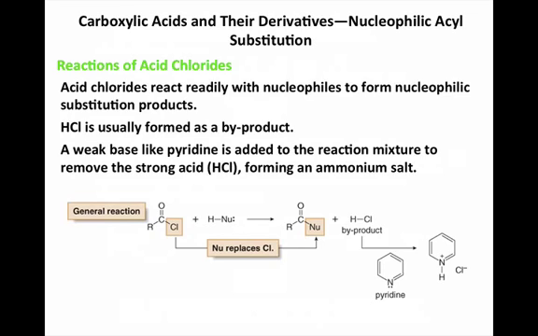And so then once you have that, it reforms that weak pi bond and chloride is displaced and you end up with your nucleophile. And of course, you also end up with HCl as a byproduct in these reactions because our nucleophile typically has a hydrogen on it, so maybe this is like water. So if the nucleophile was water, what would my product be?